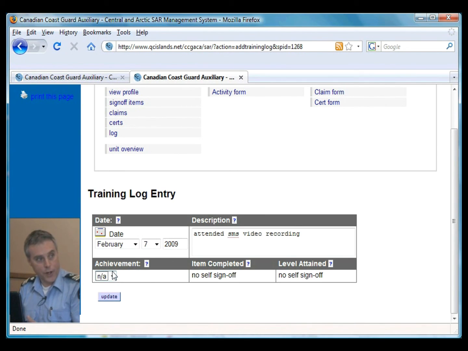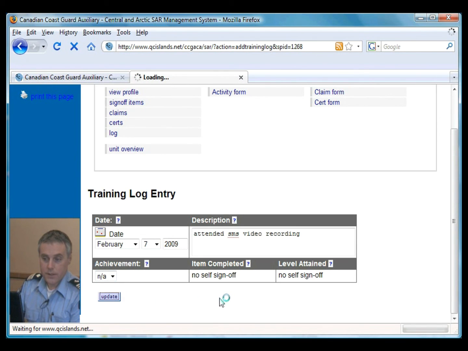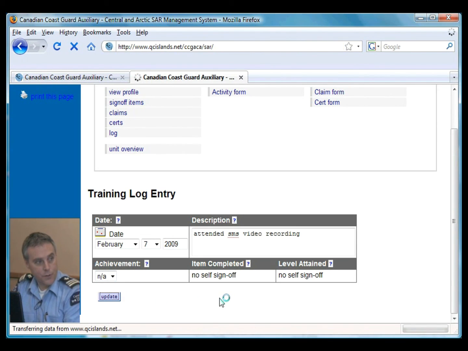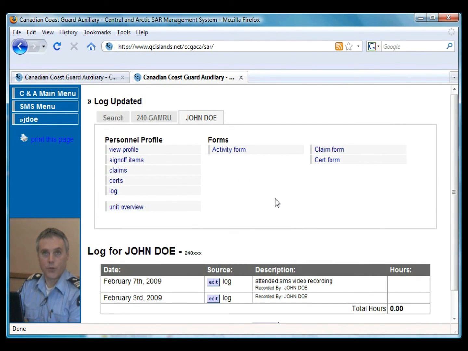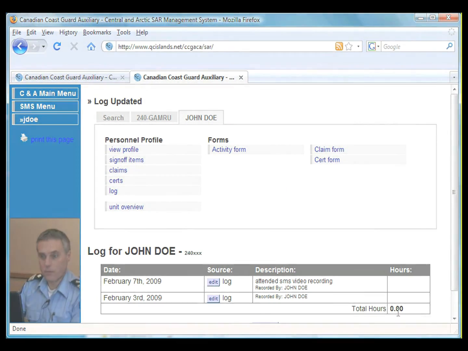If you did attend any training courses where you received a certification, like a first aid course or perhaps a SAR course, that would be dealt with through your training officers, and your certifications would be entered independently of here. So just by clicking update on this, it created that log entry for you. Okay, so that's another way to keep your own log up to date for items which are not part of your unit's training or operations.